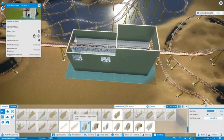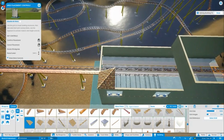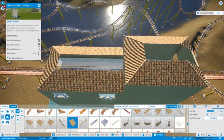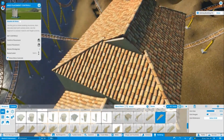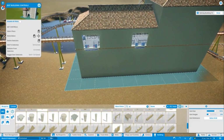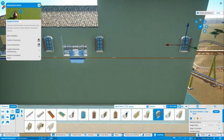I did try to change the block section again, but it just wasn't working. So I thought, right, that's it. I'm just keeping it the way it is now. Here we go. You can see the roof going in just here as well. Proper classic looking Mediterranean kind of buildings. I've taken a lot of inspiration from the Mediterranean area at Portaventura with this building, and there'll be lots more buildings like this around this area.